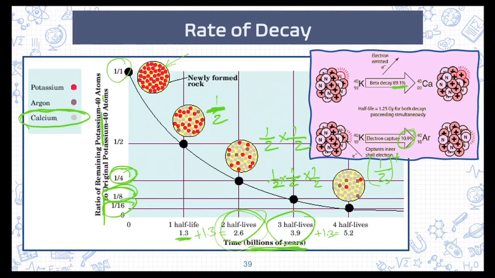What's important about this diagram is just focusing on the exponential decay of the graph, how it's decreasing. The slope is decreasing as you move along the number of half-lives, as you move along the x-axis, and the amount of the radioactive sample decreases by half with every passing half-life.